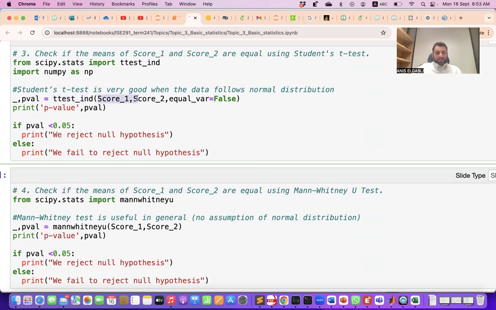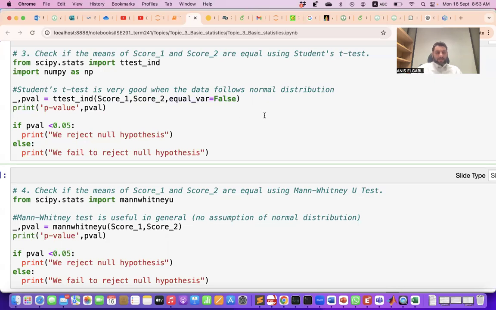Because we are testing if the means of these are equal, we're passing score 1 and score 2. And there's another argument we pass here: equal_var equal to False. That means we don't assume that they have equal variance. I think the default option is True, but here we're not assuming that. They do not have the same variance.